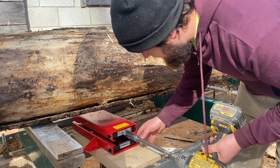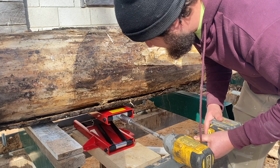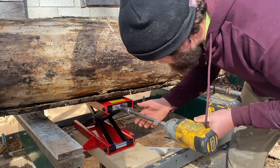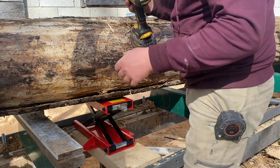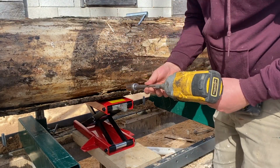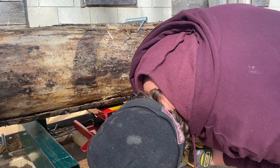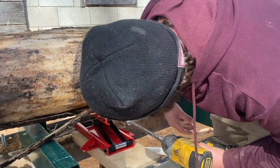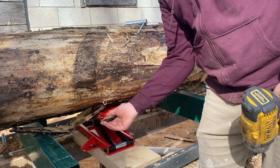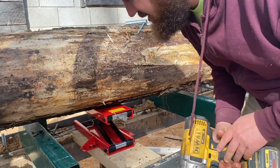You can lift 1,100 pounds, so it should lift it just fine. Oh yeah. I hope the impact part of it isn't hard on it. Now I have to kind of guess. I mean, so far so good. I am curious how it would do on one of the massive logs that I've been cutting.